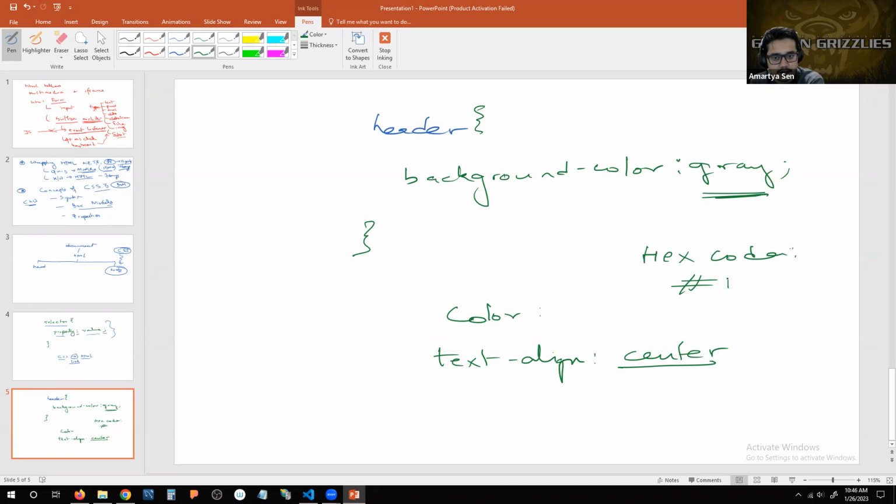And then it has 6 hexadecimal values. So remember, hexadecimal goes from 0 to F. So that means it goes from 0 to 9, and then it has A, B, C, D, E, F. So that total makes it 16, right? So the 10 digits, 0 to 9, and then the 6 letters, the combination of which makes it hexadecimal.